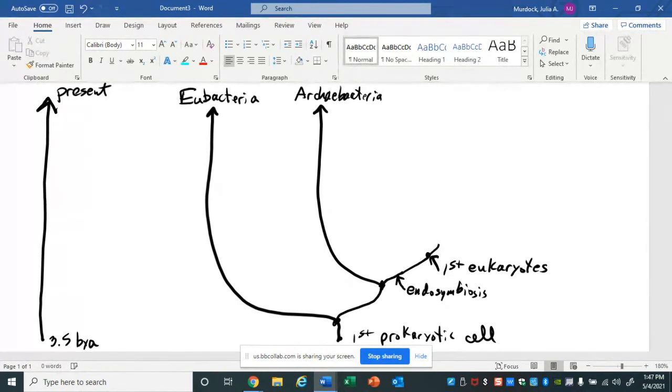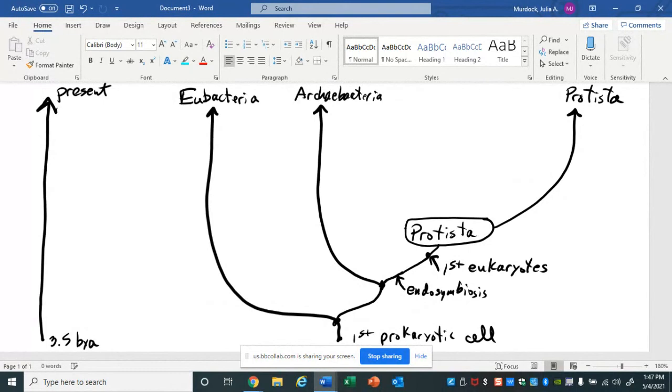So the first eukaryotes then give you kingdom Protista, which also went its own way and did just fine and is still with us. We still have amoebas, we still have parameciums, we still have all those guys. But protistans were an origin for lots of the other life that came along next. So there were some protistans that evolved to be a bit fungi-like, and some of their ancestors are also still with us. Some of the protistans evolved to be more plant-like. And some of them were more animal-like. And those guys still exist amongst the protistans that are with us today.